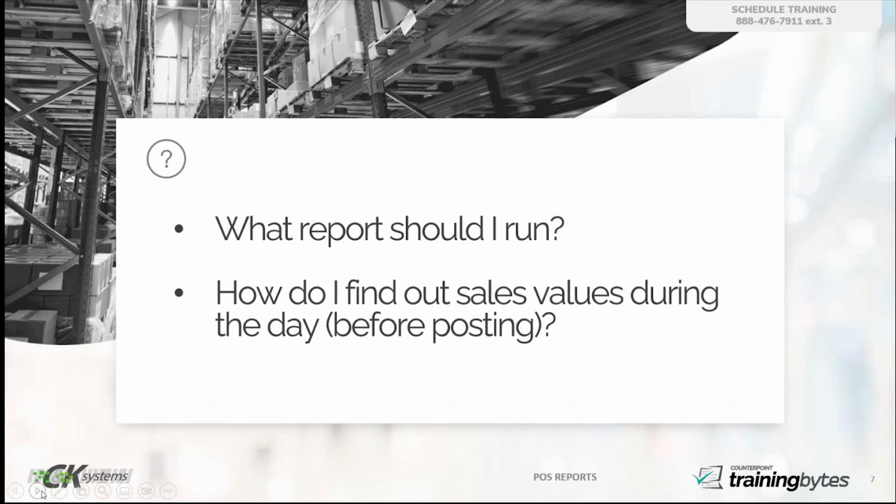Here's a question I get a lot. Under point of sale reports are the standard drawer reading, a ticket edit list. What about something more granular, outside of these ho-hum, here's what you did in sales? What about sales by item? Maybe sales by category, sales by vendor. And that's all before I post. Of course, after posting, you can go to sales history to see sales reports, but what about before posting? So we'll talk about that today.